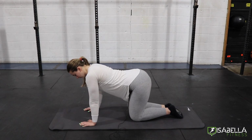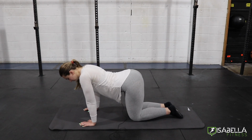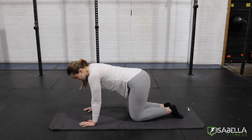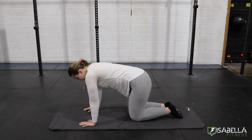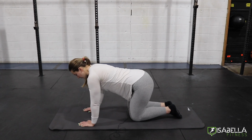You guys can come down and rest. Back to tabletop where I am. And we're going to go into one more movement, one more pose that's really going to give us some tension in our core and in our glutes as well.